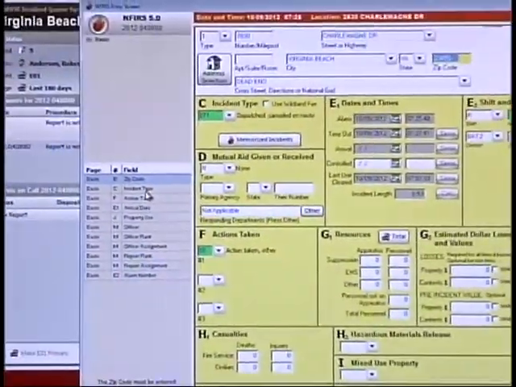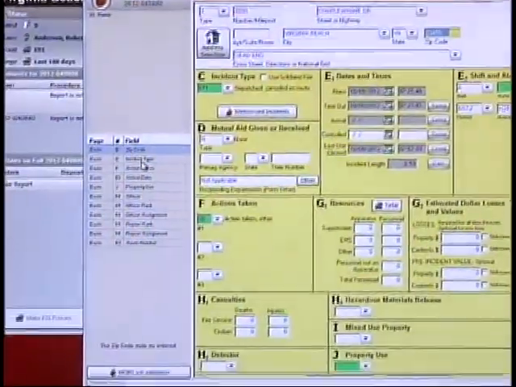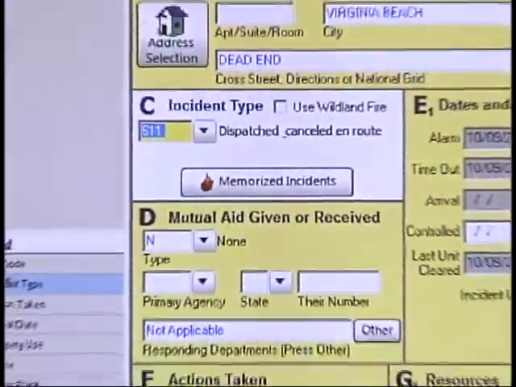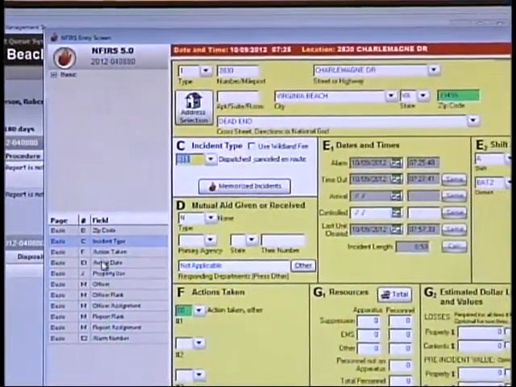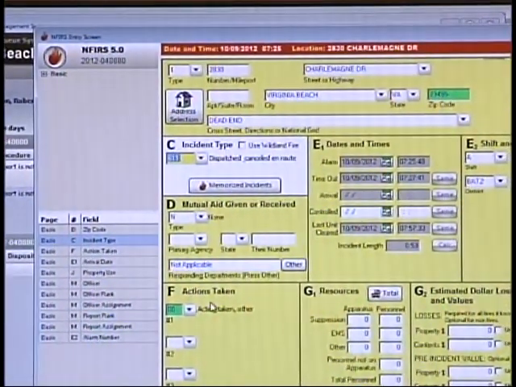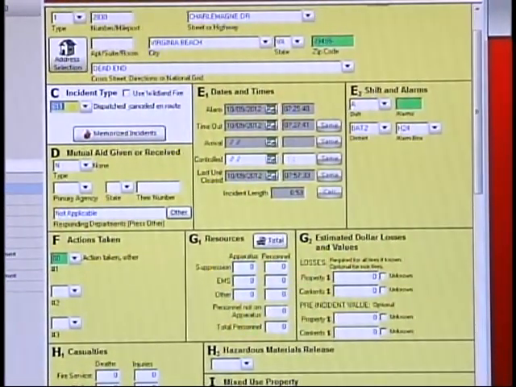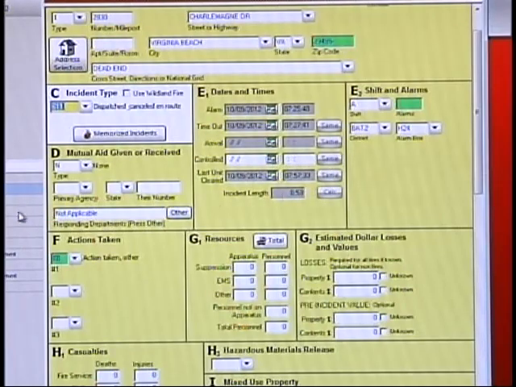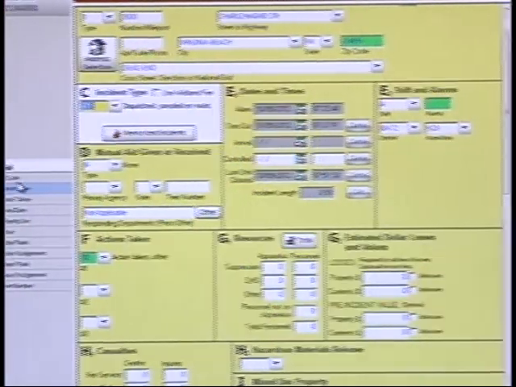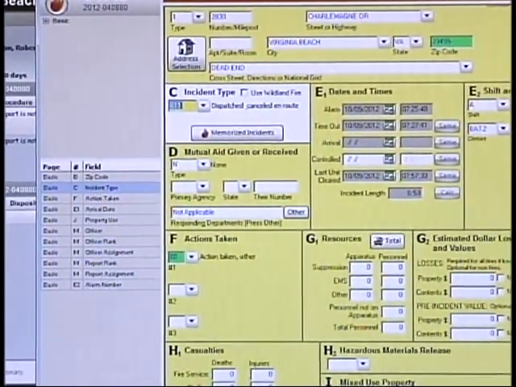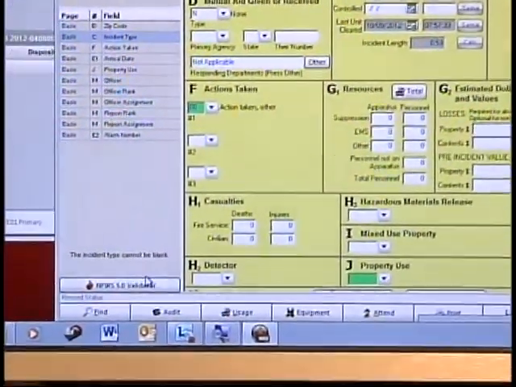So when you're not sure where it is, go ahead and double click on it and it'll take you right to it. But don't fill out your incident report just going down this left side and only give me what's required. There's a lot of valuable information in the rest of this report. It may not be required, it may not be green, it may not be listed, but if you have that information, please make sure you're filling it in. And once everything is completed and this list dwindles down to nothing, it will tell you down here that this incident can be approved.